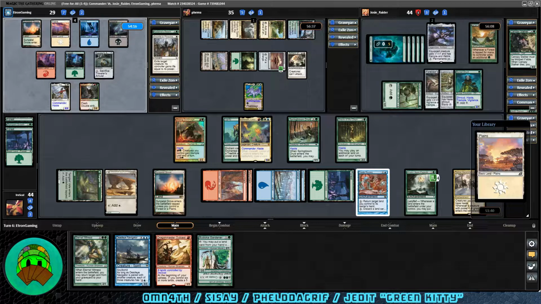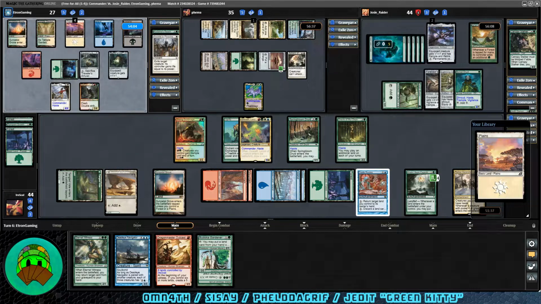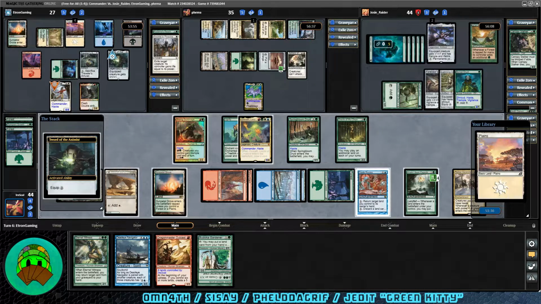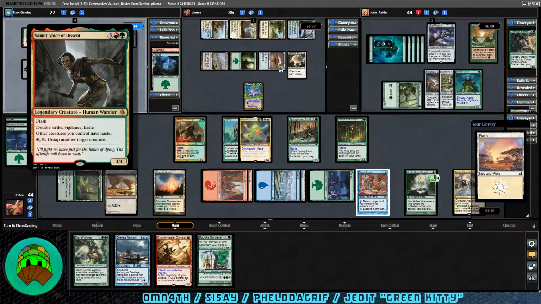So, let's see. 7 cards in hand for them, 29 life. Temple Garden coming into play, untapped. Sword of the Animist, yet more ramp coming out of the Sisay player. Sword of the Animist to Sisay. Sisay activation. Let's see what they get. They do have to reveal it. I think it goes just straight to the battlefield anyway.